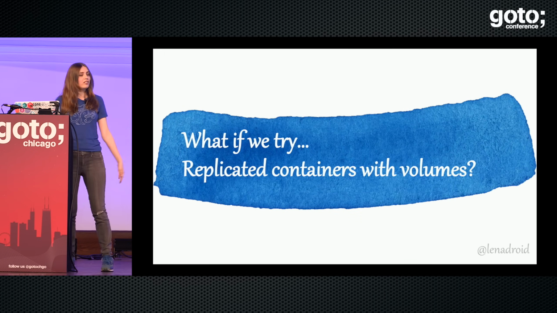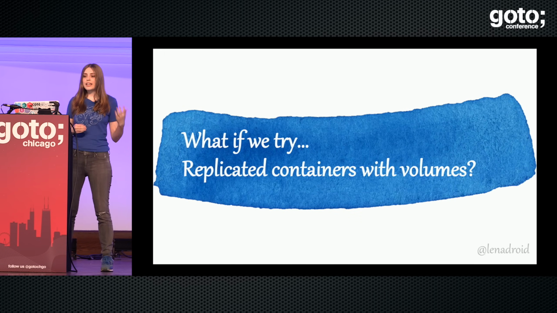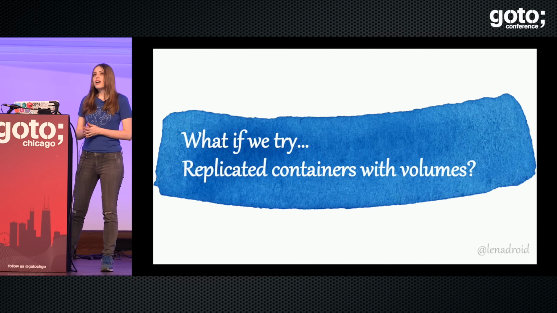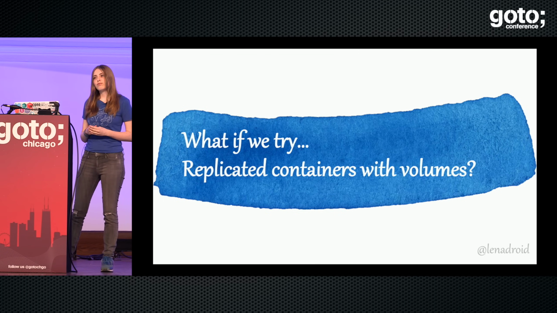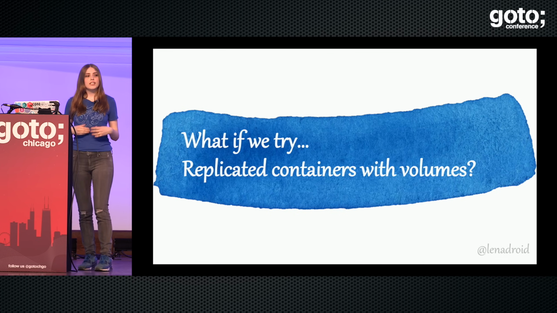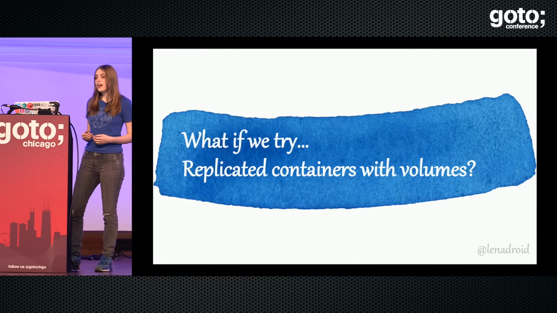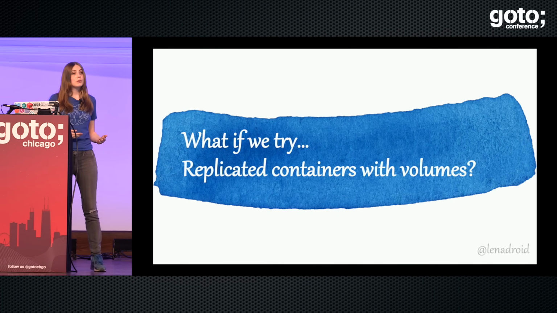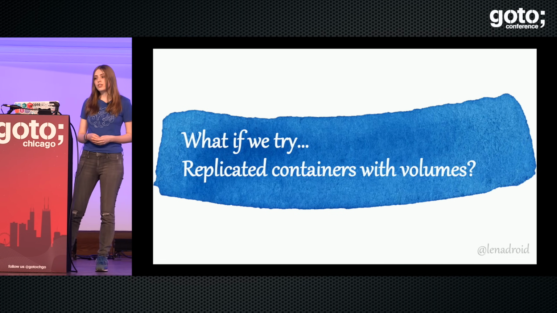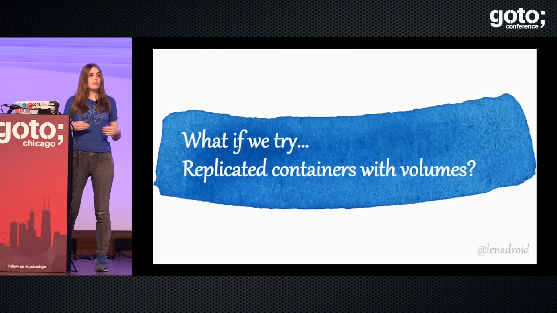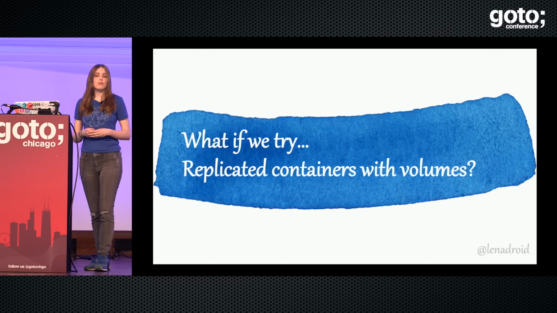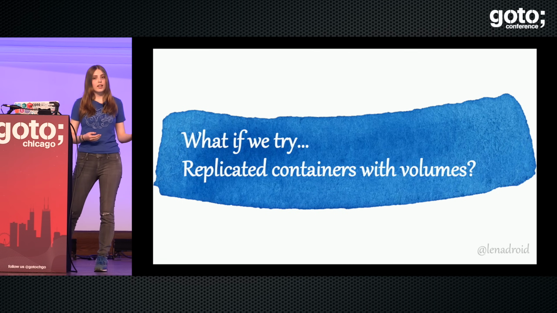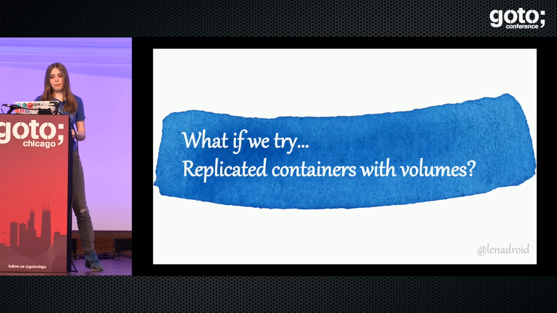So what if we try deployments or replicated containers with volumes? If we look at it a bit further, we notice that having volumes is not really enough for running distributed databases, because there are certain assumptions that need to be made about the database cluster nodes before we actually create the cluster. So some of the nodes should have roles like leader, follower, or we might have some nodes designated as seed nodes, and we need them to be discoverable.